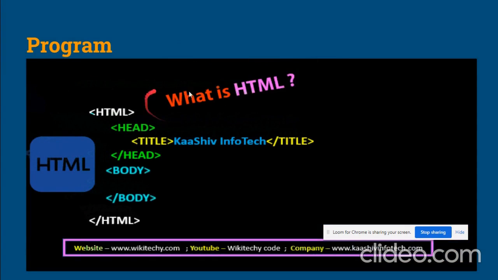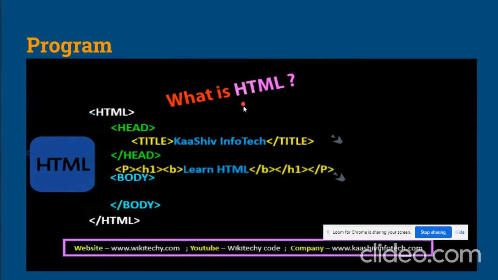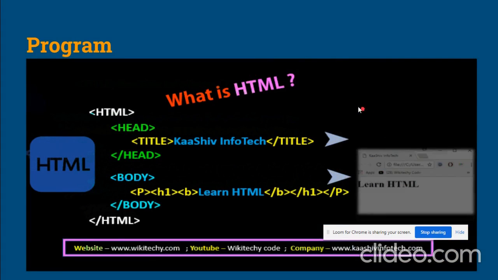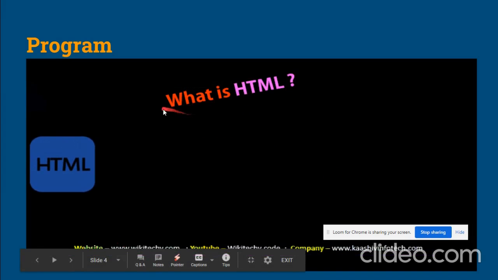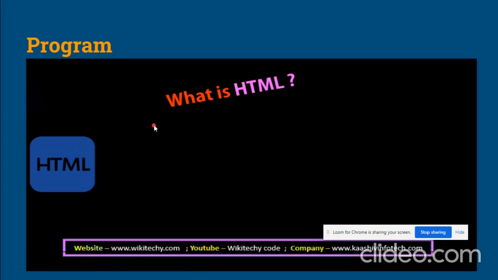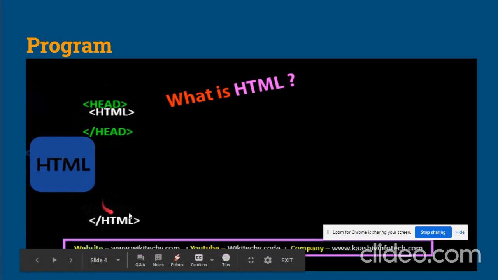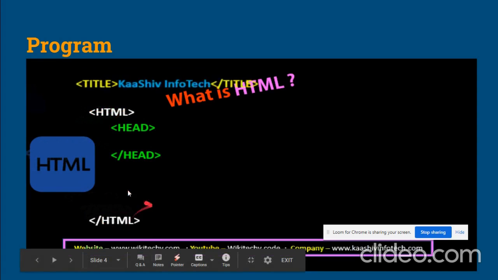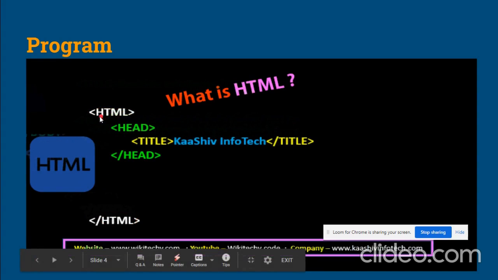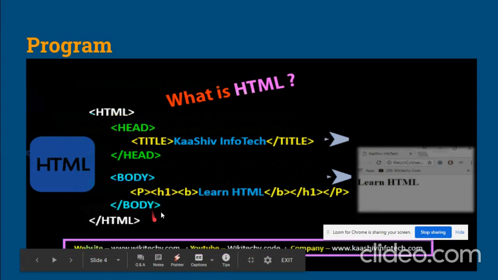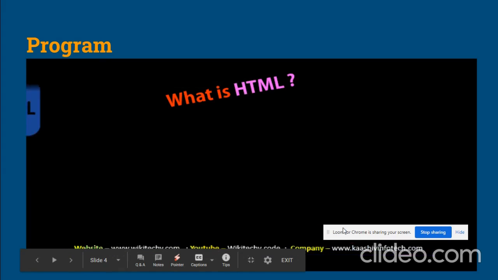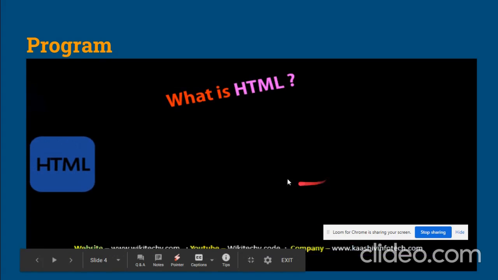So this is how an HTML program will look. By the end of this lesson, you'll understand what this exactly means. First of all, we have tags. This is the HTML tag. This is how the program starts. When this tag is there, the browser will know that this is going to be a web page. Then we have other tags also. We will learn about all these tags in the upcoming slides.